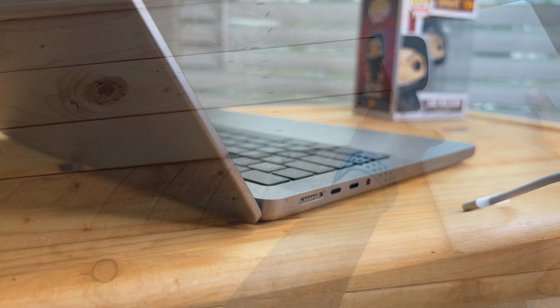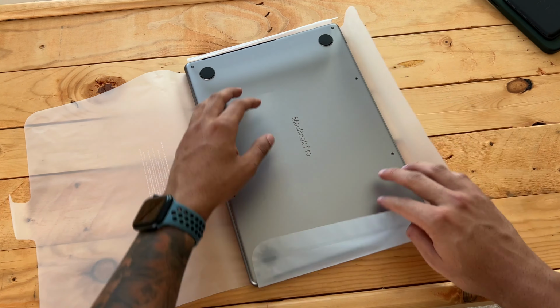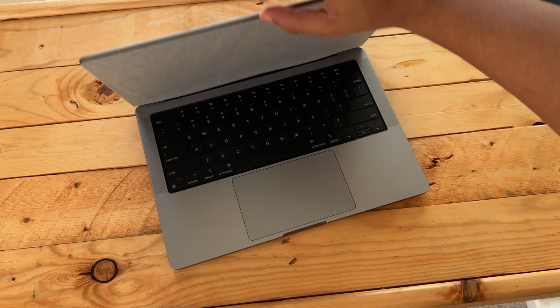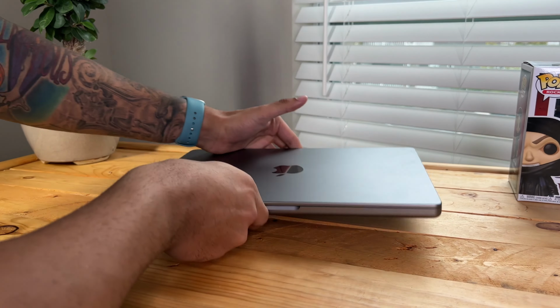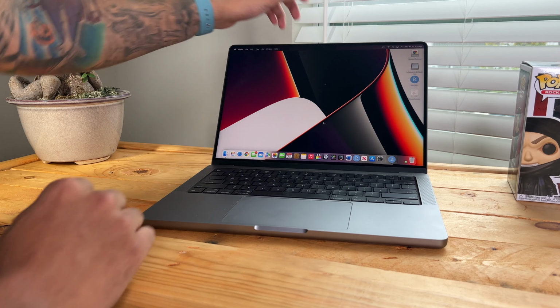And now, heading back to the star of the show, remove the frosted plastic shrouding the device that protects it during shipment, open the lid, and like magic, it knows to be powered on to greet you for the first ever time. But before that, you'll notice another film of frosted plastic on the screen to protect it from scratches. So remove that and you're ready to set up your brand new machine. Ladies and gentlemen, boys and girls, give it up for the all-new MacBook Pro 14-inch.